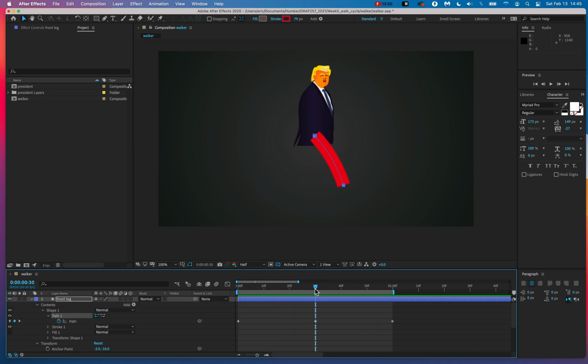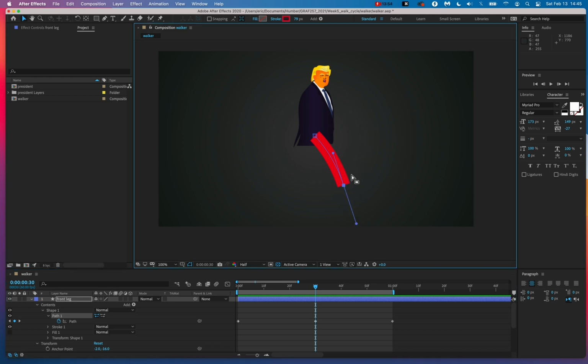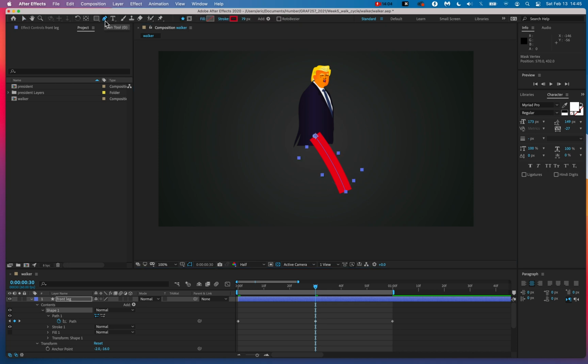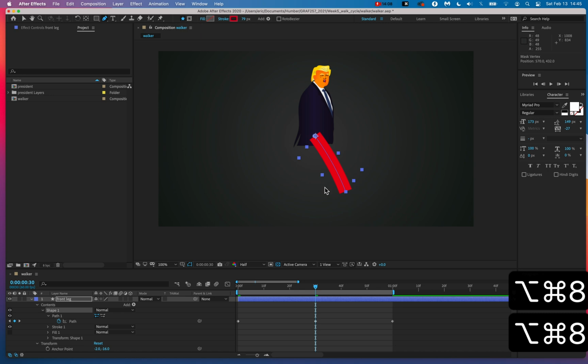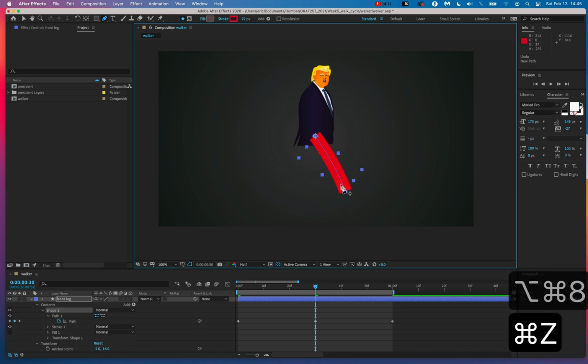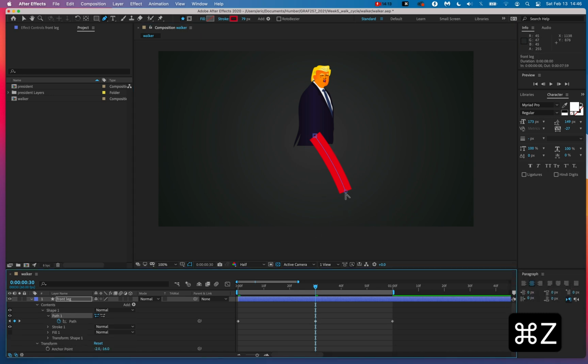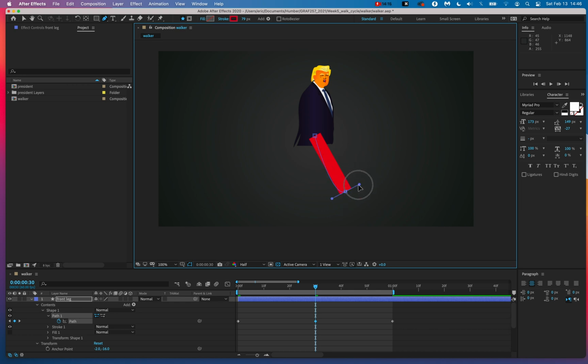All right? So at 30 frames, right, select it, straighten the leg out, maybe even make it a little bit longer, pull it down a bit. Another thing you can do is select the pen tool. And if you hold down Option, that will also let you pull out anchors. Okay?